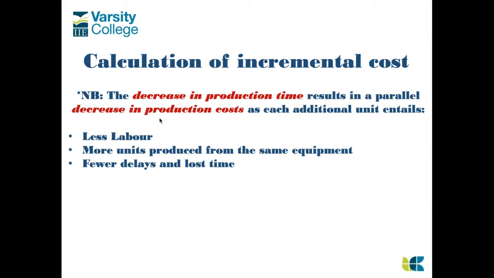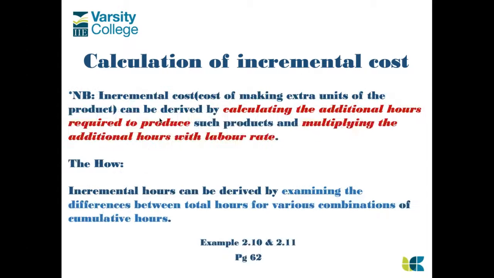Now, once we have the learning rate, we can now calculate the incremental cost saving that we are making. The decrease in production time results in a parallel decrease in production costs at each additional unit, as each additional unit entails less labor, more units produced from the same equipment, fewer delays and lost time. That's why we're saying the incremental cost decrease will be realized when we increase our learning rate.